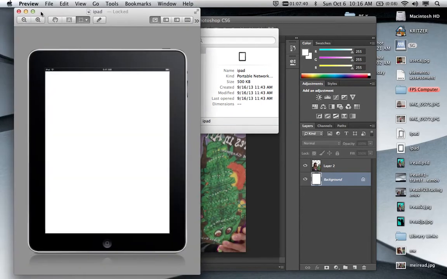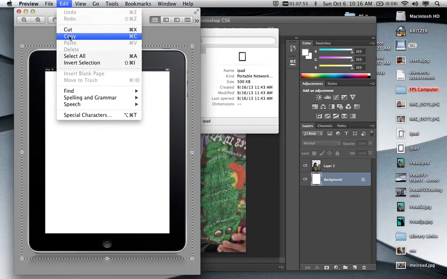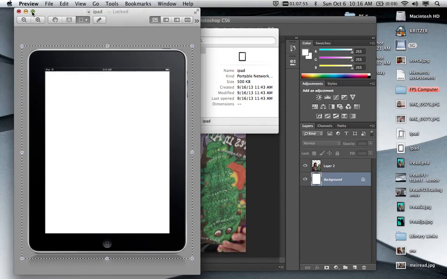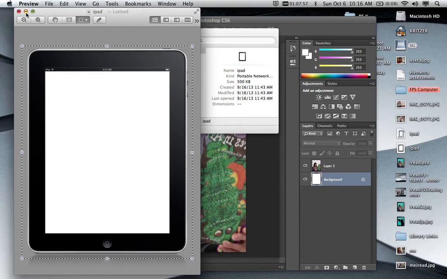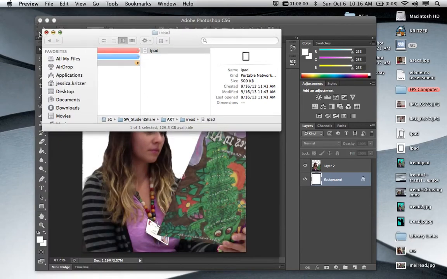Now what we need to do is select and copy. So just as we did earlier, you have this plus sign here. Come all the way over into the top left corner. Click, drag. Now it's selected. Edit, copy. Minimize this because you might need it later. So just drop that. You can get rid of that.